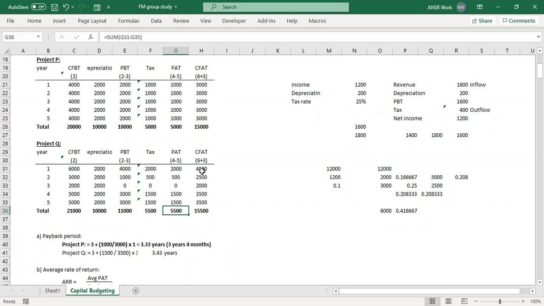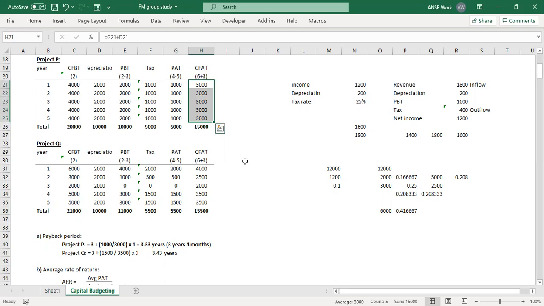Now, having said that, let's talk about project P as of now. In project P, we have a cash flow of 3,000 in all the 5 years. Now, somebody please tell me what is the present value of project P. We'll just complete the NPV and we'll wind up today. Can somebody tell me, how do we approach this? How do we calculate the present value for project P?